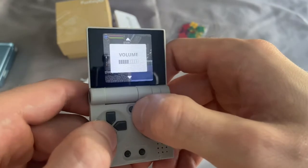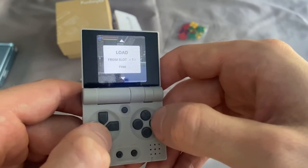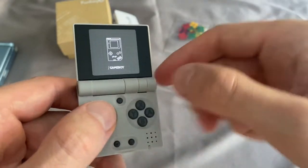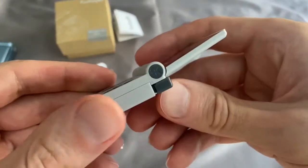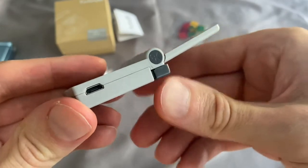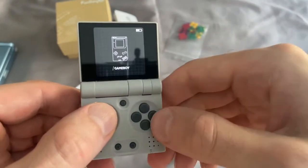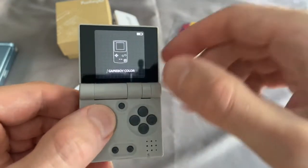So I'm gonna hit this and I'm gonna exit. And one thing to keep in mind that I learned the hard way: because this thing is just a micro USB port, transferring data takes a really long time. So if you want to throw all your ROMs on here, the 32 gig memory card is plenty to store all these retro games.